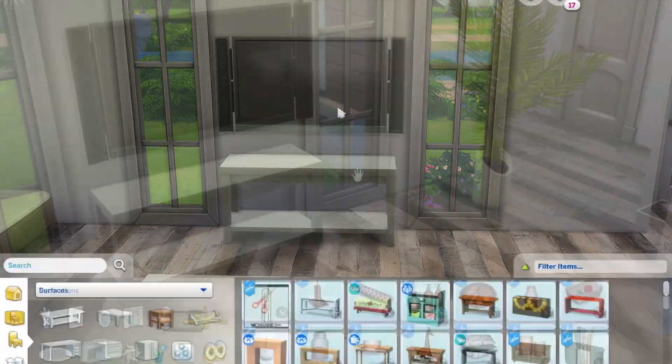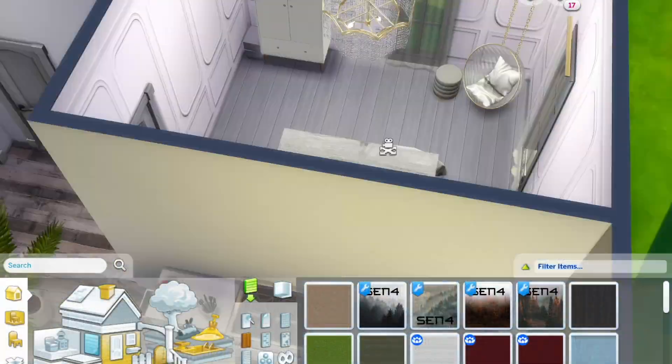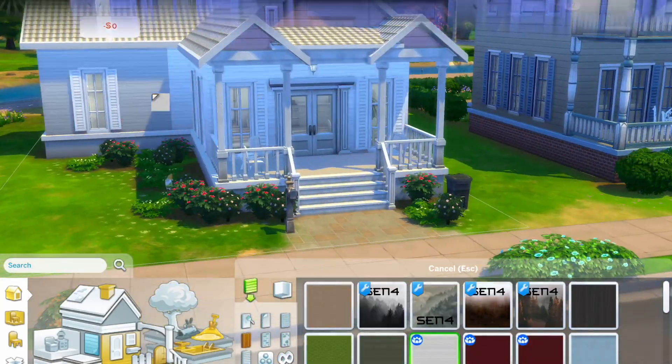In this living area I wanted to add just a bit of simple furniture and clutter, and for the dining area as well. These croissants are too cute! I finished the interior with a few details and made my way back out to finally add my last touches on the exterior.